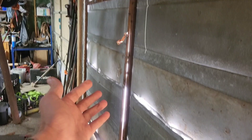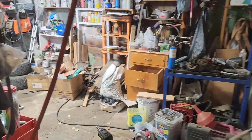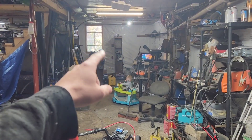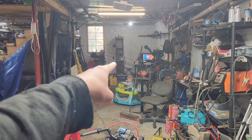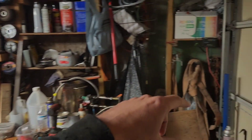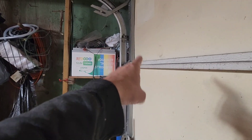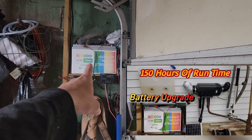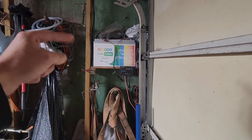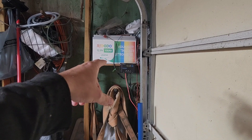Obviously I've got a little bit more tightening up to do before winter hits. On the backside of the garage, we've got our propane furnace set up. Over here we actually have our Rebo battery set up that has 160 watts coming into it, which runs the diesel heater that's on the side of the house. I'll post a link for that diesel heater setup video down below if you want to see one of those.